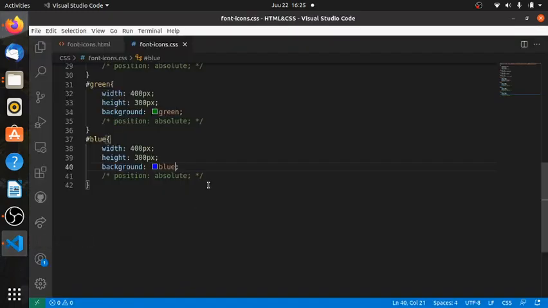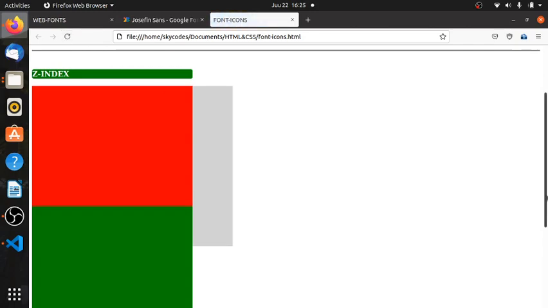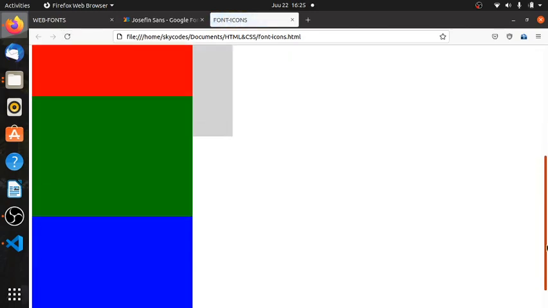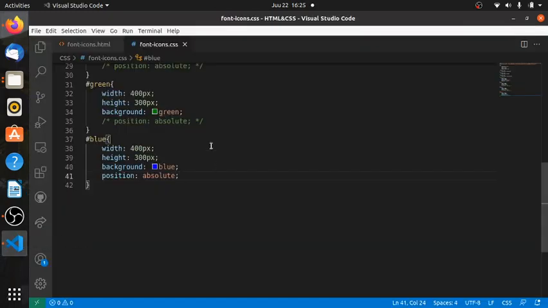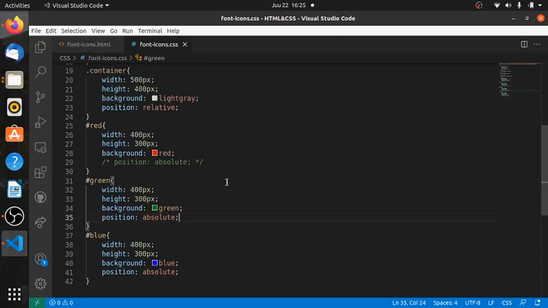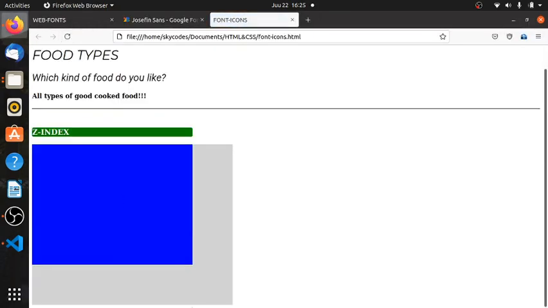So you say absolute, we can position absolute that, and it will simply jump, and then we also absolutely position this, and then also this is position absolute, and we refresh. Now all are inside there.